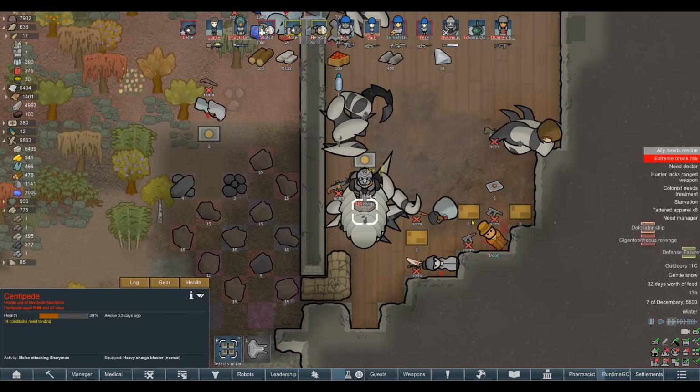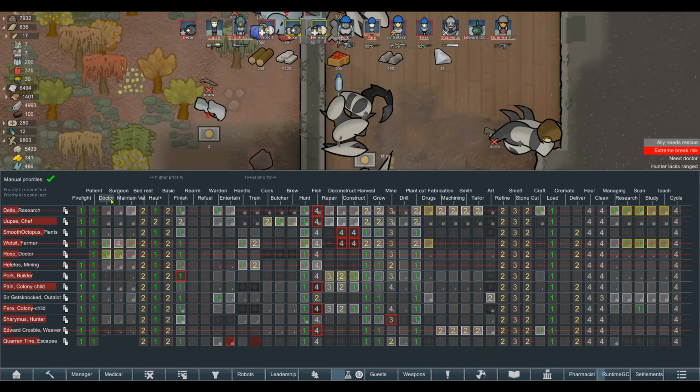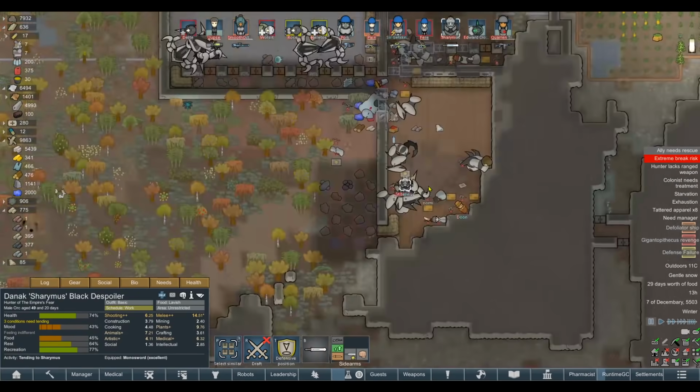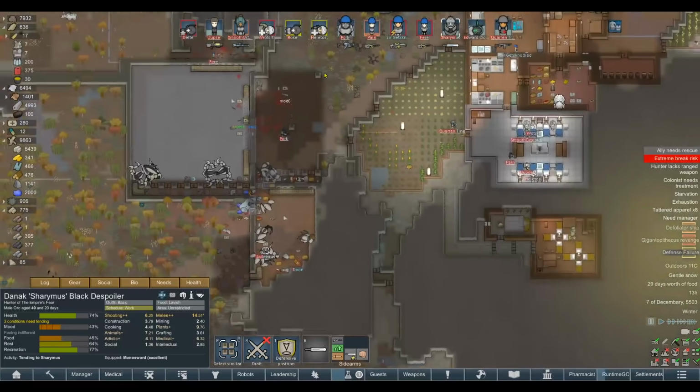Right, let's speed to it. Speed to it. Get this done. Stop focusing on these distractions. Get to our people that need the treatment. Do we have any capable doctors right now? We absolutely don't. Sharamus, Smooth Octopus, Sir gets knocked out a lot. You're all on call now. Okay. Mechanoid's dealt with, yes? Okay, 100% dealt with. Nice work.